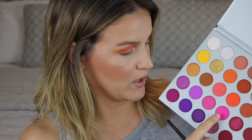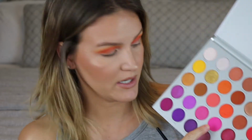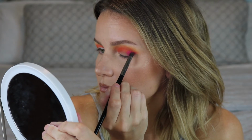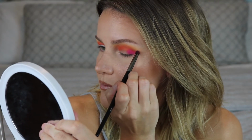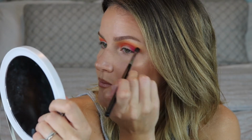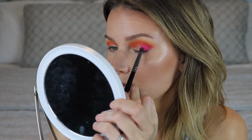Alright, so now I'm going to take a little pencil brush like this, and I'm going to go into this super hot pink shade called Tipsy Girl. Wow. I'm just packing that color on because I don't want any fallout, and I want it to show up super bright and pigmented, which it's definitely pigmented.